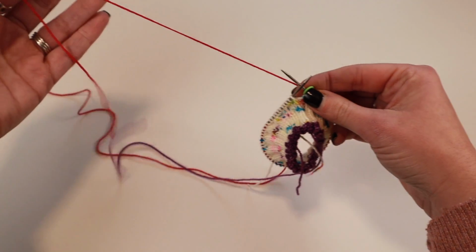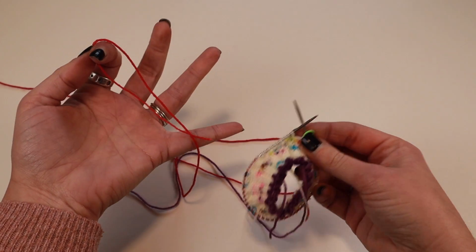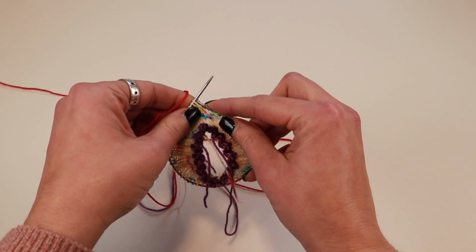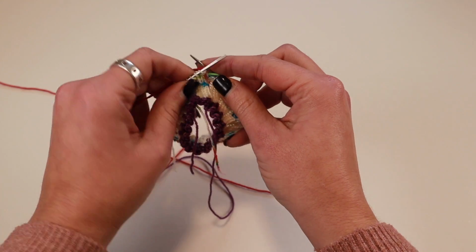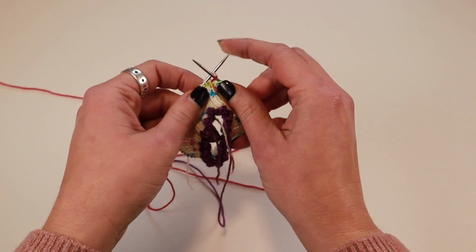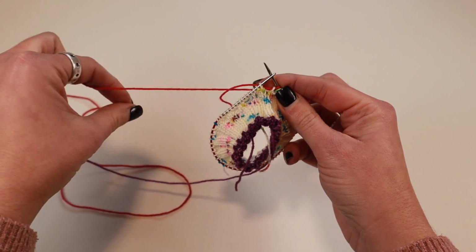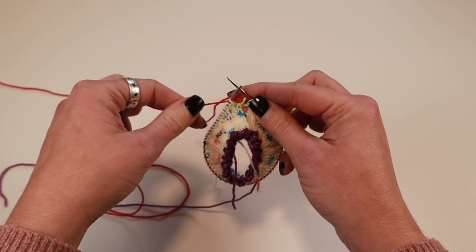So this is how I join any yarn when I'm changing colors. Just get a loop there, leaving a long tail. Put your needle in as if to knit. Slide that loop on there, pull it through. I always get asked how I change colors. That is literally it. I just make sure I leave a tail there long enough to weave in.